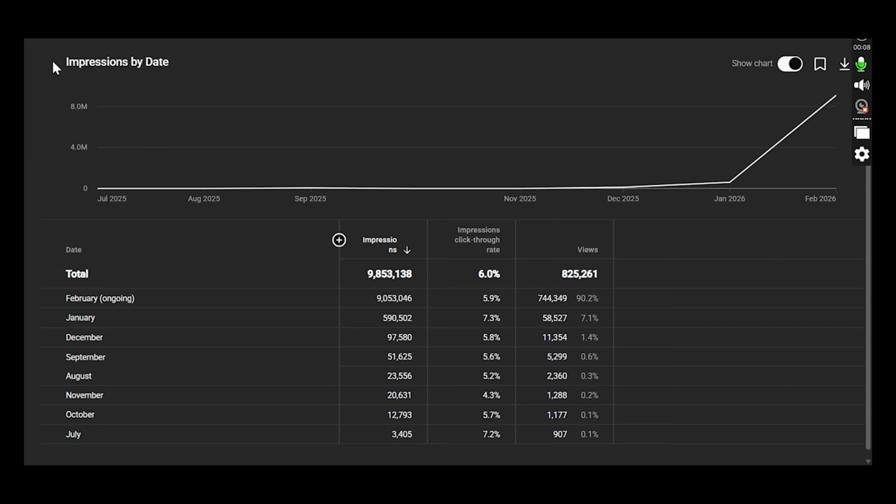This right here is pretty much how you'd want to do it. I'm not showing the client themselves. I'm not showing every single metric. I'm not showing anything that could go against what they want, because I do have an NDA. I can only show you guys the specific numbers and exactly what it is. And for most of yours, you're probably going to want to blur out most of the information as well. So in November, when we weren't working with this client, he was getting 20,000 impressions per month.